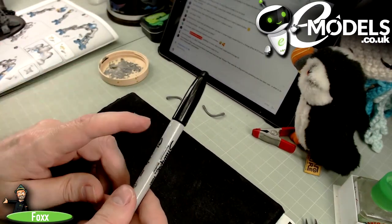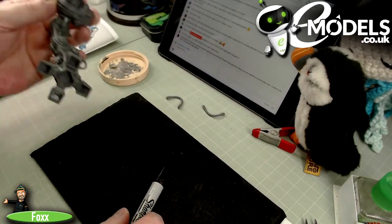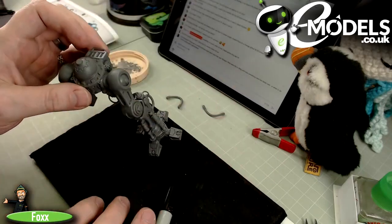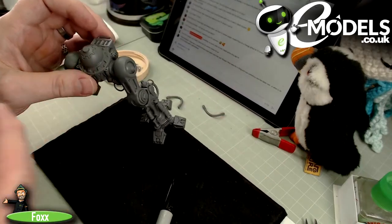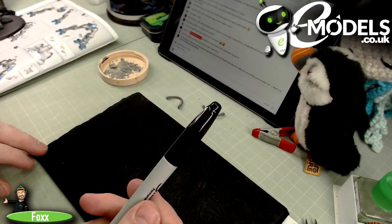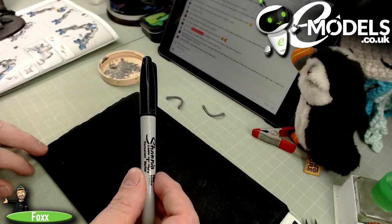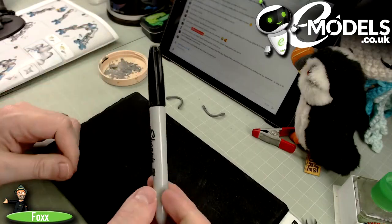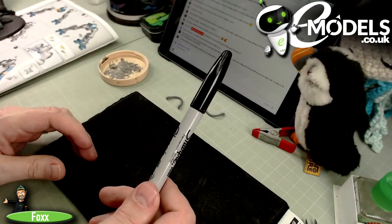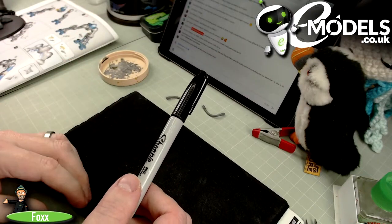Problem with Sharpies is the ink will bleed through anything. If I'd scribbled on here with a Sharpie pen and then put primer over it and paint, after a while it would kick through the paint. You'd see it. It would bleed through. It's a real pain. But also, under UV light they fade and go blue and green and all horrible colours, and they're not designed for that. They're not ink, so they'll go really weird. If you've got a model on a shelf, after about 2 years they'll be green where it was black.